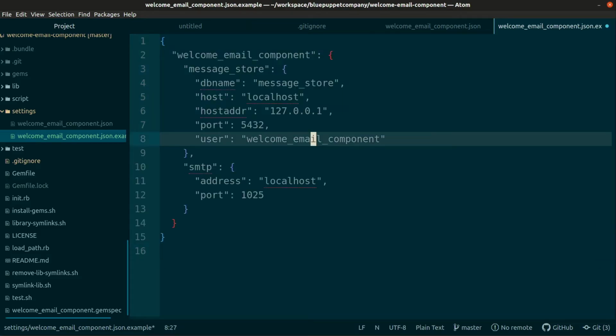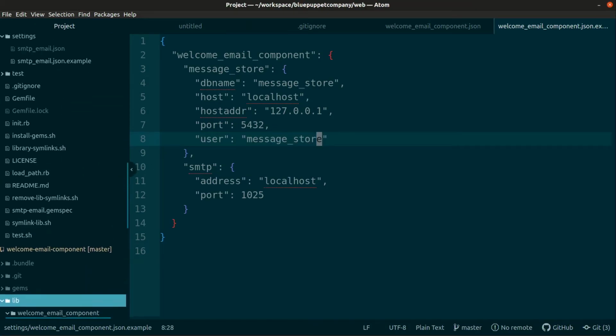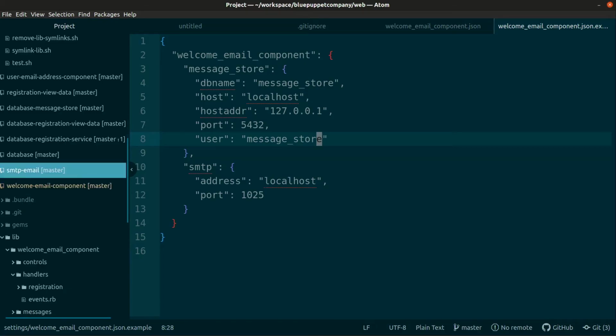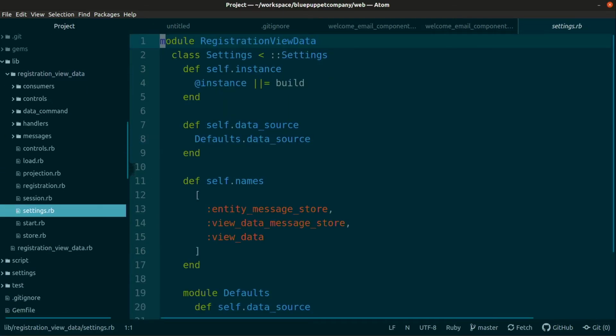Paste. And we'll change this back to message store. Okay. Now, what next? We need to create a settings file. And we already have a prime example here in the registration view data component. I'll copy these settings and session.